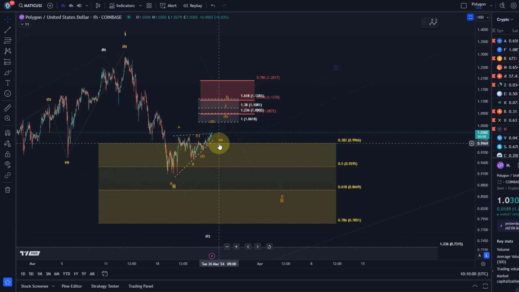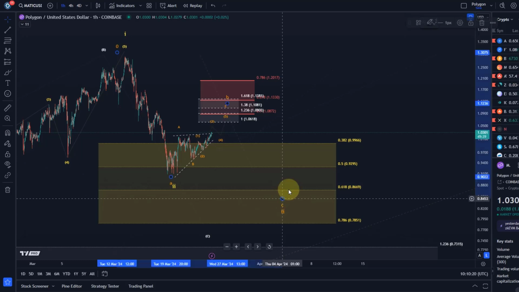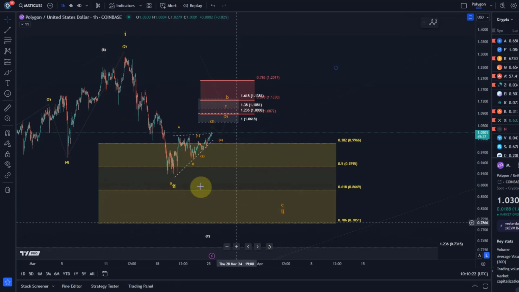A wave down, then here B wave rally, and as long as we see only, that's very important, as long as we see only 3 waves to the upside, so an A wave and a B wave and a C wave, I call it a B wave. A wave down, the B wave rally in 3 waves into resistance, and then we will see if there is going to be a rejection in this area, and the C wave to the downside is starting. That would be wave C of 2, ABC. That's what I, at the moment, am following primarily.